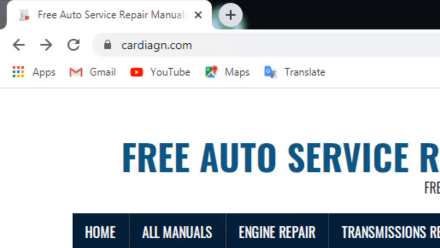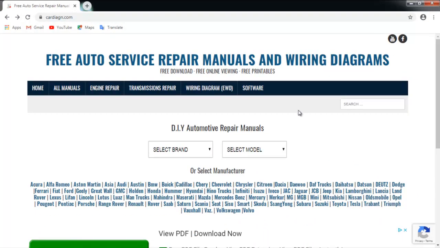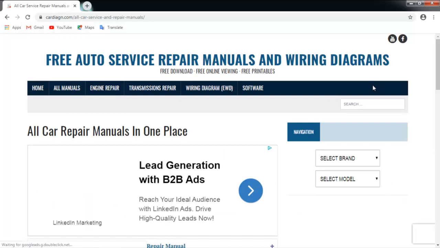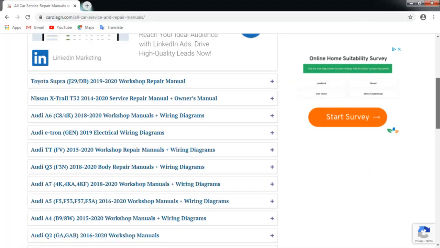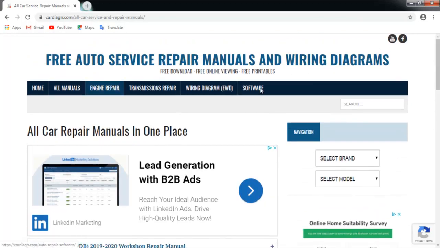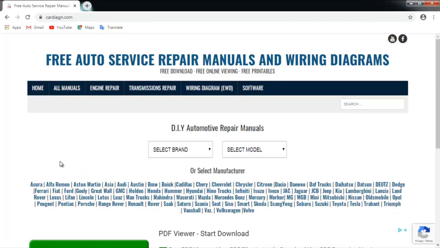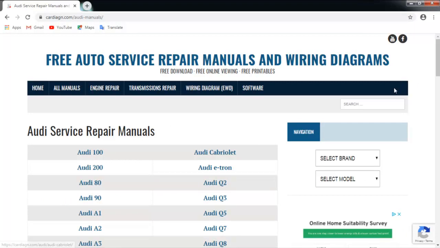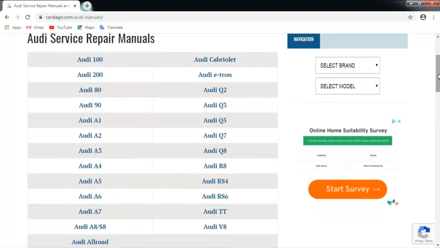Now, we'll have to do a little prep work here, but just to show you some of the site, we have the home screen. There's all manuals, which will list you in the order that he's uploaded them. You go by category. You can use a search, whatever your year and model is you're looking for. But we're going to just go in basically through the main menu here. And I'm looking for a particular manual today. I'm looking for an Audi, and I'll be going for a Q7.